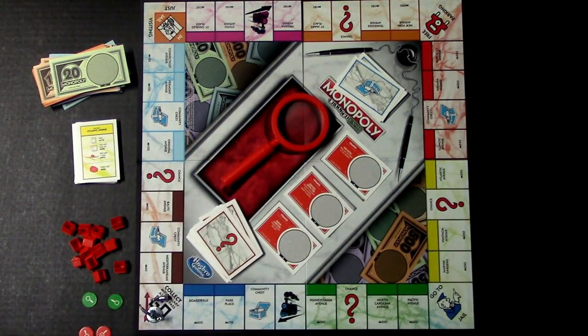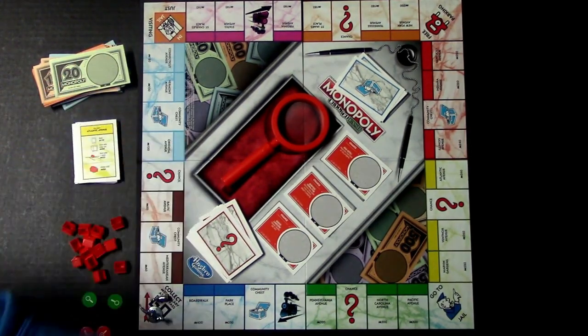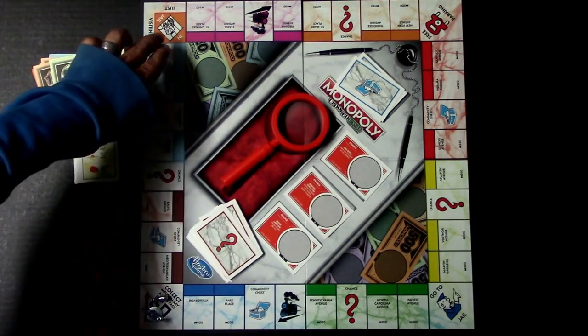So we'll go ahead and go over the board spaces. Of course, you have your property spaces over here. Chance and community chests, you have those spaces all around. You've got the jail space.